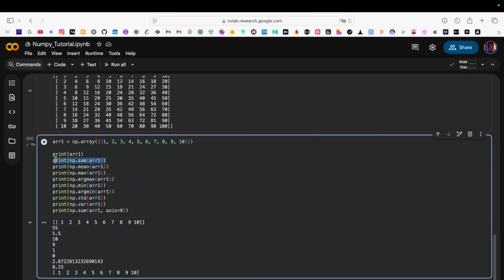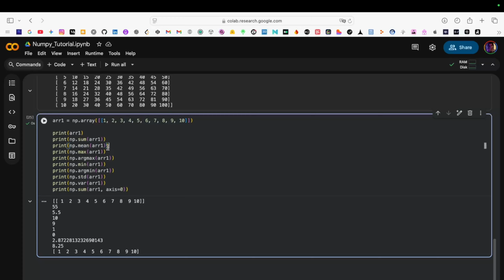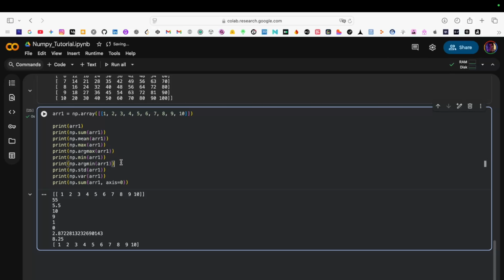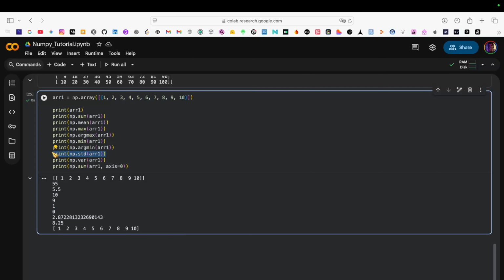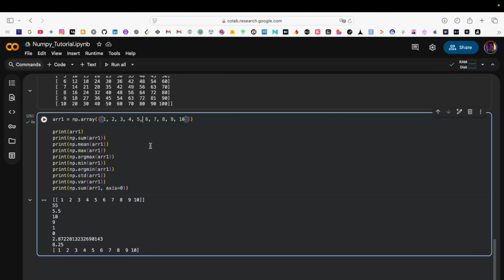First, sum, of course, sums the list up very fast, very efficiently, without looping through the array manually. Mean finds the mean, of course. Max tells you which is the maximum value. Argmax, on the other hand, gives you the index of the maximum value. This is 0, 1, 2, 3, 4, 5, 6, 7, 8, 9. So it gives you 9 because the maximum element is on the 9th index. Min gives you the minimum value, and argmin again gives you the index, which is 0. It's the first index, the 0th index. Std finds the standard deviation, var finds the variance, and this is a bit different. Maybe I can show you. I can cut it from here.